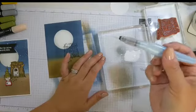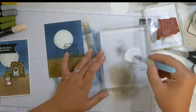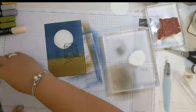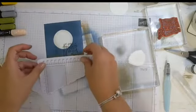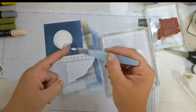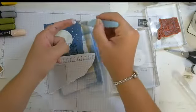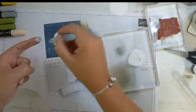And then all I'm going to do is I'm using an old aqua painter. You can use an old paintbrush. And then I'm going to use my finger for this. But before we do that, I want to cover up that bottom part of the card. And again, this is where grid paper comes in really handy. Okay, so I've inked up my brush and I'm just going to push against it with my finger. Okay, so you can see you get that lovely speckled effect. And the idea is it looks like stars.